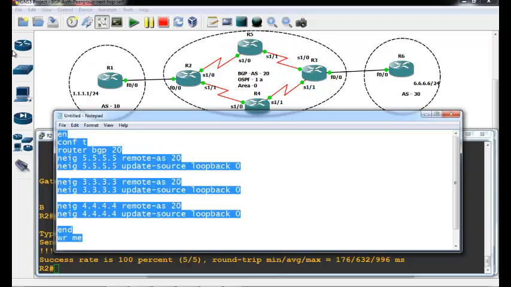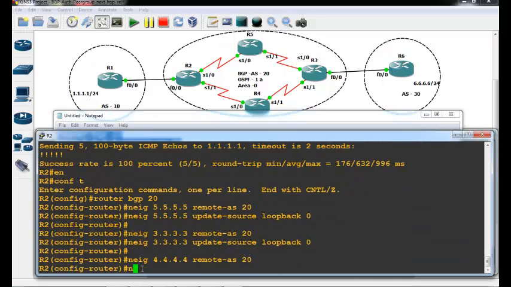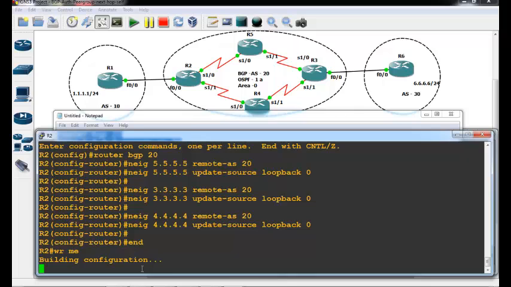See, still I have not done next-hop-self. I want to show you if we don't have that, what will happen, and if we have it, what is going to be the change. So these things we already discussed, so I'm doing this. Next-hop-self we have discussed, but I'll do it after finishing this basic BGP configuration.